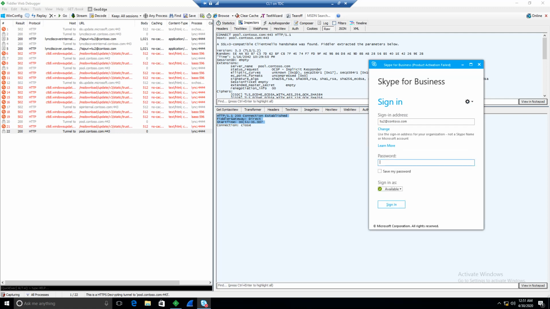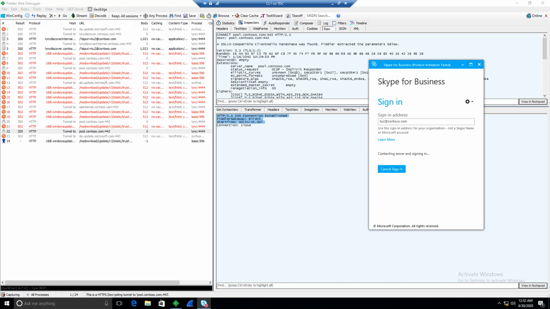So there you go. Now it is looking for a password. Once it has reached the front end server, it will ask for the password. Now I will be entering my password for this user account, and let's see if the password is correct.